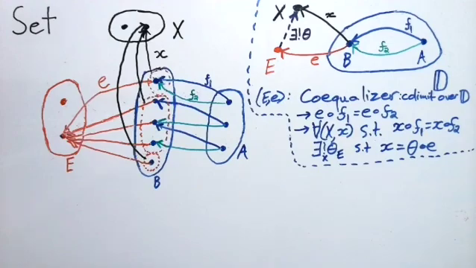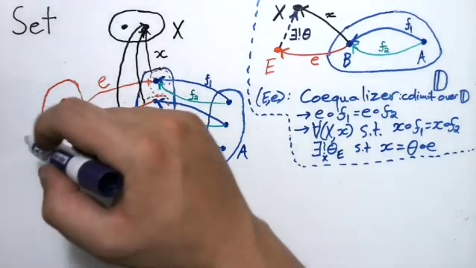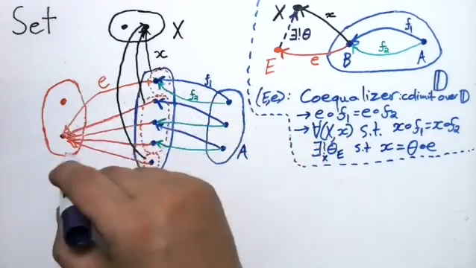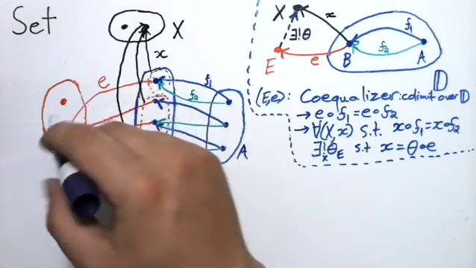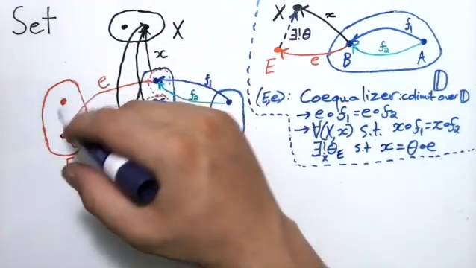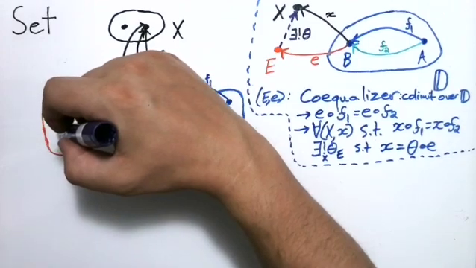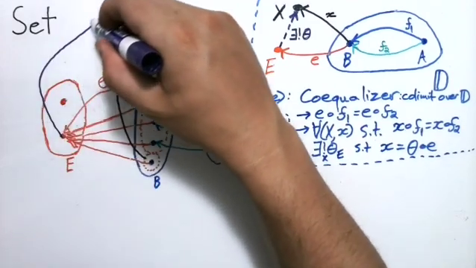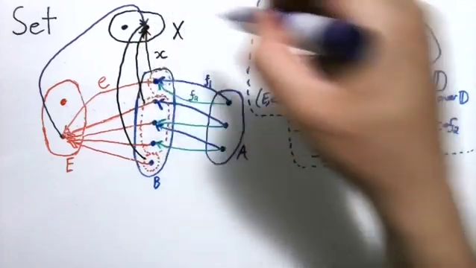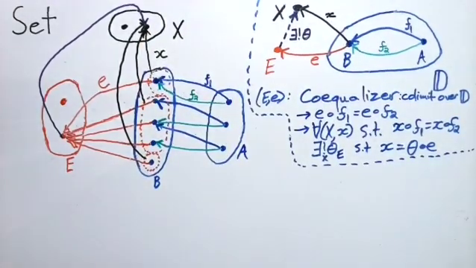Well, it's pretty easy to create a mediating morphism for this, right? We just map the one that everything collapses to here into the one that everything collapses to here, right? That is definitely going to make this triangle here commute, that's for sure. But what's the problem? It's not a unique mapping, right?